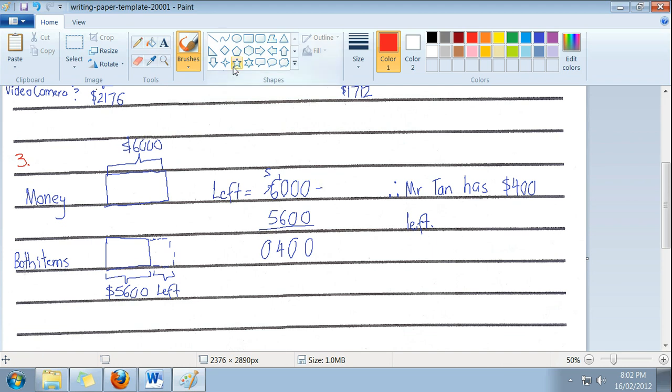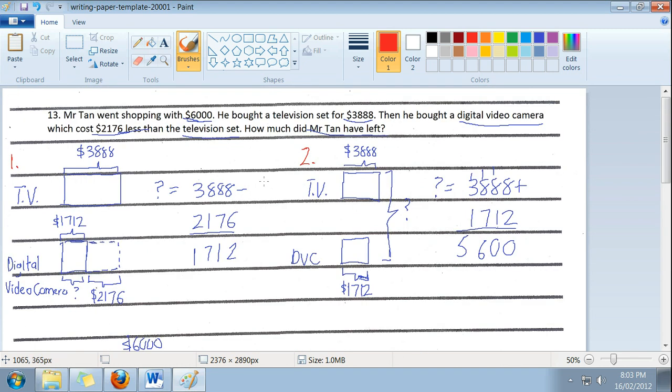Okay? And I guess I'm going to stop explaining when I add and when I subtract. What I mean is, when I do this part, I'm not really going to explain like 8 take away 6 is 2. I'm just going to do it because I think by now, because you're in year 5, you should know how to do that, okay? So we'll just work on the problem solving. I will explain my thinking, but for the addition and subtraction, you should know that. And if you have trouble, I guess my advice would be for you to practice some more. Ask your teachers, or if you have Mathletics, use Mathletics, okay?